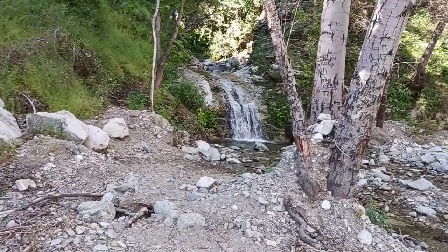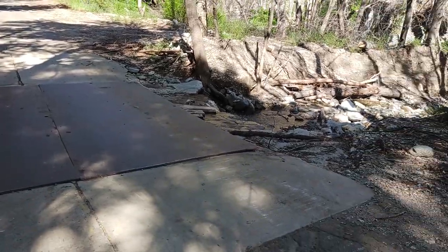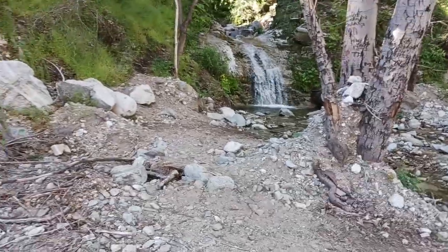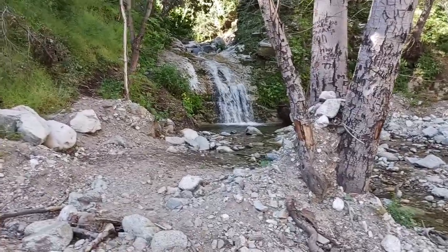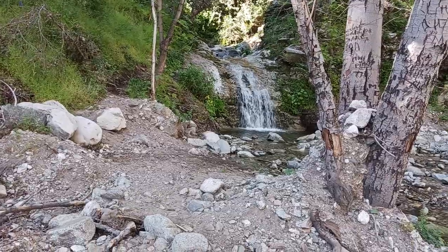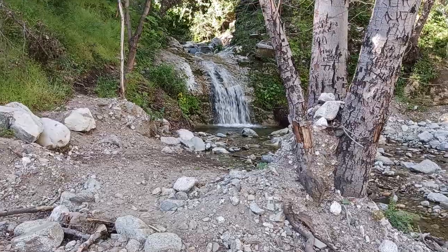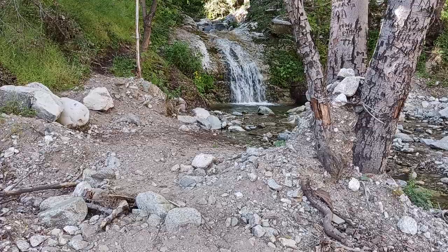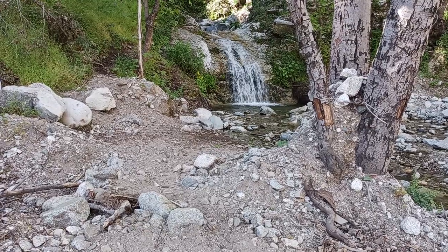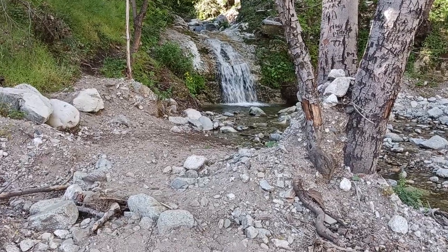What's cool about this particular waterfall is you can actually get to it pretty easy. I'm on the road right now - as you can see they put down these metal plates for the cars to go through a little easier. You can actually walk up to it easy peasy. This would be a good place if you brought your water filter, or if you just want to cool off on a hot summer day. From where I'm standing to that waterfall is about maybe 25-30 feet, so not that bad. It's really nice up here.